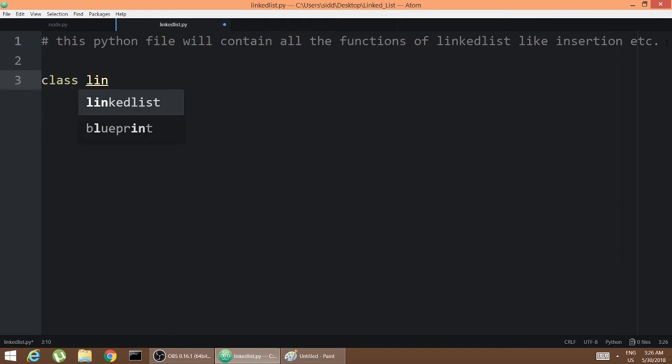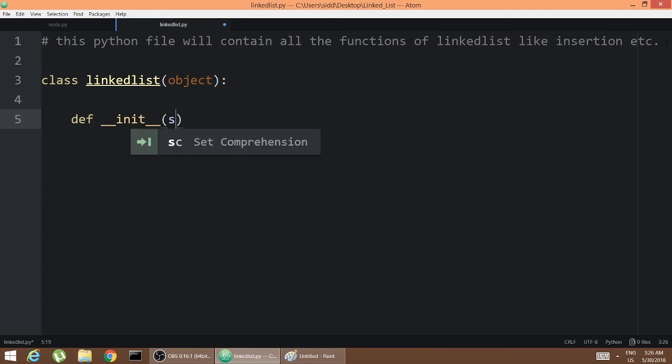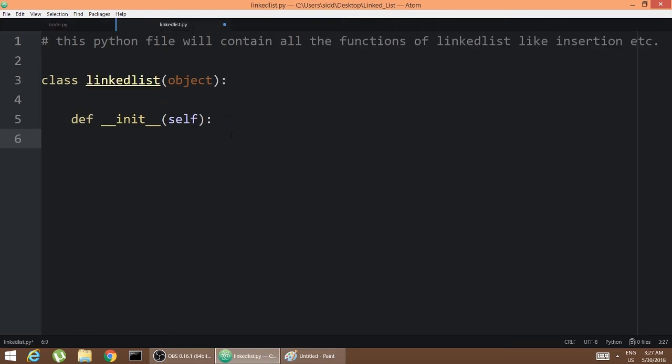Class linked list, object, and the first function is going to be the init function. For example, the node needs data and next pointer for initialization. What the linked list needs, the first thing that needs to be initialized in linked list is the head. So let's create a head variable, self.head equal to none.